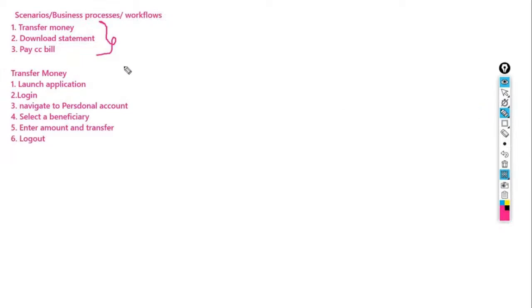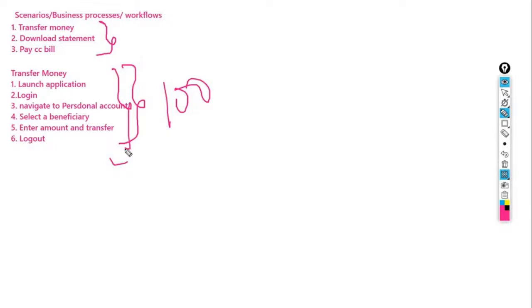That means you have to develop a script which will run this flow again and again with multiple users, and then we are going to analyze the performance of this scenario. So you have to develop a script, and let's say you have to run this script with 100 users. 100 users will run these steps concurrently, and then they will see how the performance is. Like, if 100 people together are trying to transfer money, how is the application responding? That you have to think.